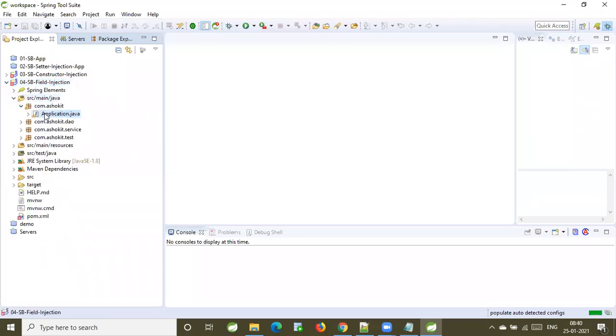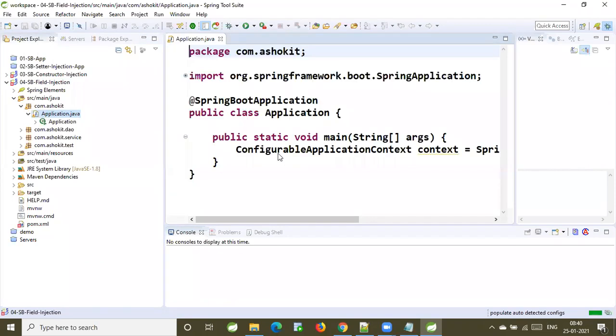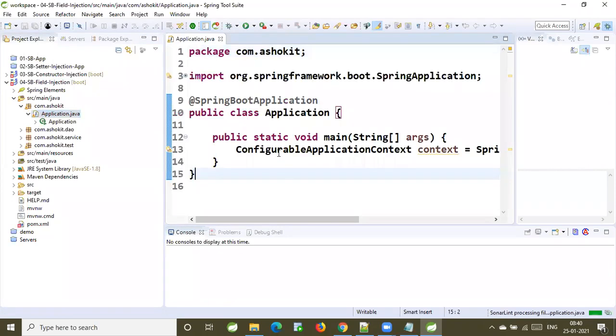Go to the start class, that is Application.java. Now run this boot application, guys, and see the console.